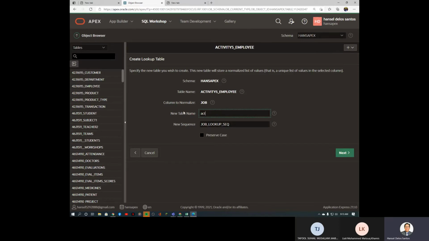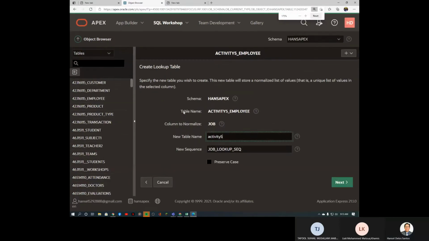I named this one activity5_job. Similarly, this is a sequence, so activity5_job_sequence or SEQ, right?